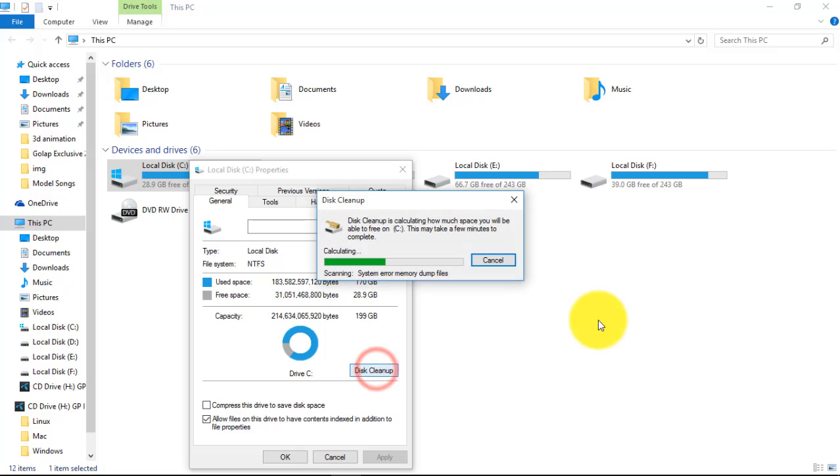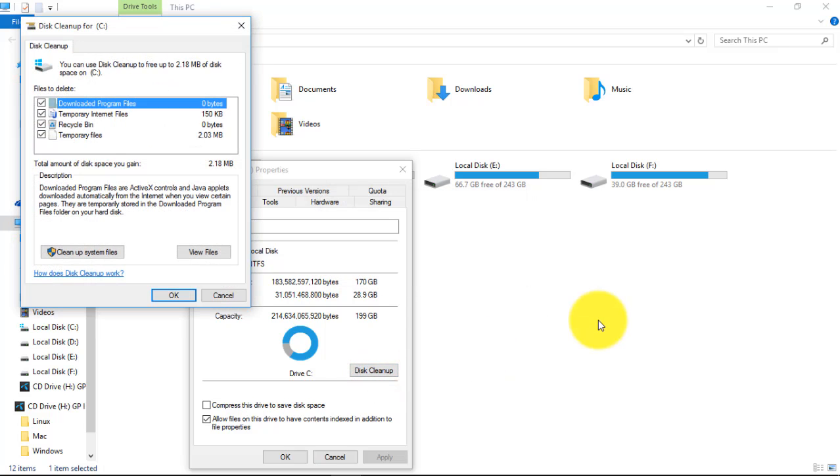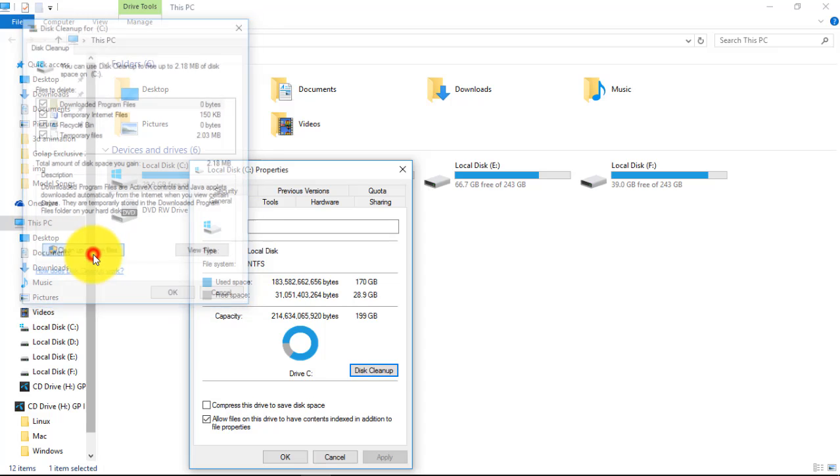Again disk cleanup, clean up system files.